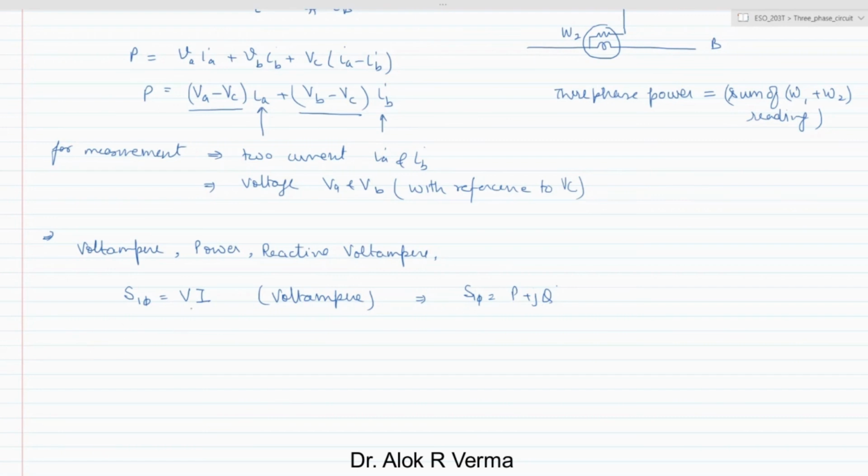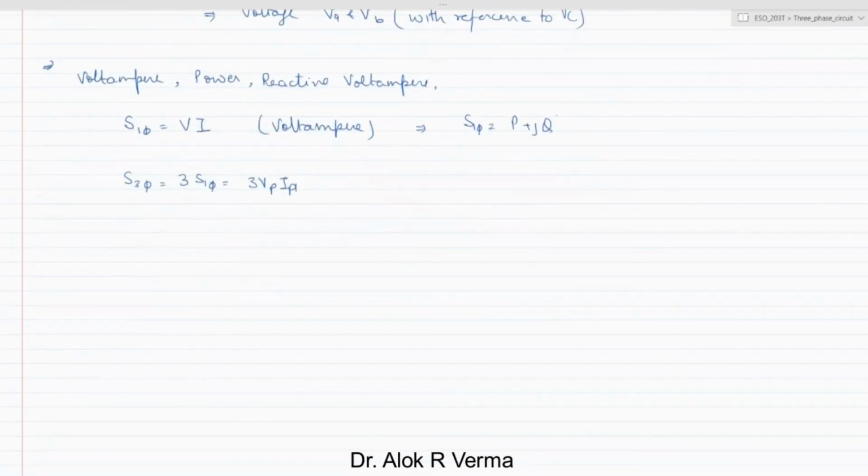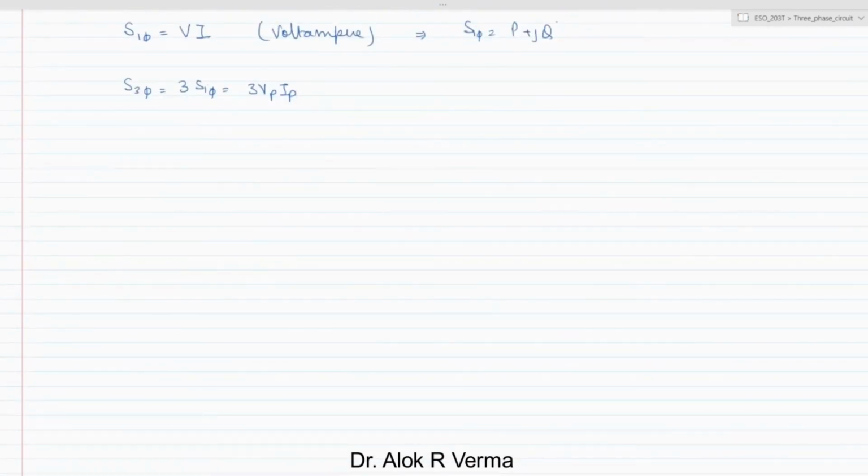Now in the case of three phase, it can be either 3 times the single phase measurement, which is nothing but 3 times V phase and I phase, simply. So this is the idea which we have taken. If you know each phase voltage and current, you can calculate the power per phase and then just sum them up. Now in the case of RMS values, anyway, we'll be considering the RMS values.